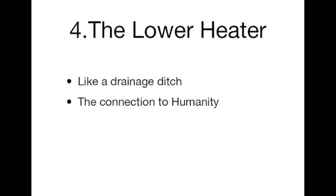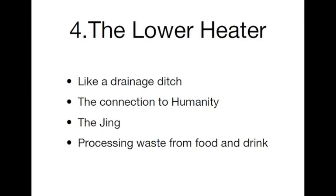From an energetic point, it gives us a connection with our humanity, with our awareness, and with our actual human beingness, because we're the combination, as mentioned before, between the earth and the heavens. Of course, the lower heater stores the jing, which is really important. That turns into the original qi, and it literally fires up the whole process. And then we've got the waste product, of course, from food and drink. So we've got those two functions that we mentioned earlier.